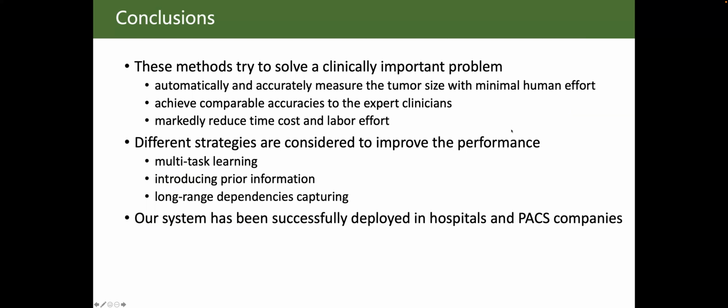So let's get to the conclusion part. As we can see, the methods I just introduced try to solve clinically important problems. We hope to automatically and accurately measure the tumor size with a minimum of just one click of information, and hope the model can achieve comparable accuracy to the experts. Also, with remarkably reduced time cost and labor effort. So this is a very, very important clinical problem.